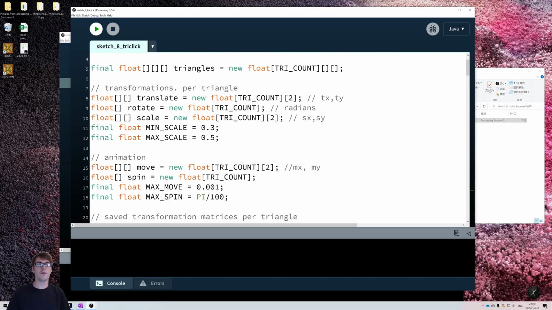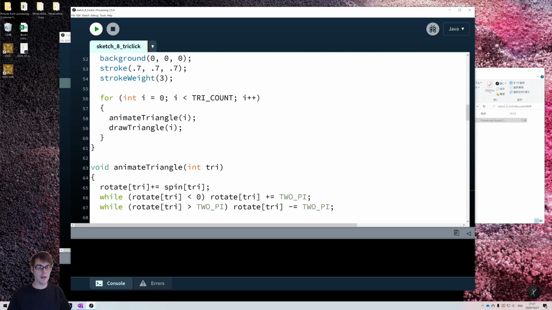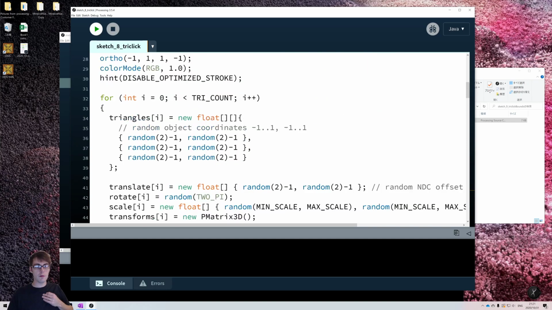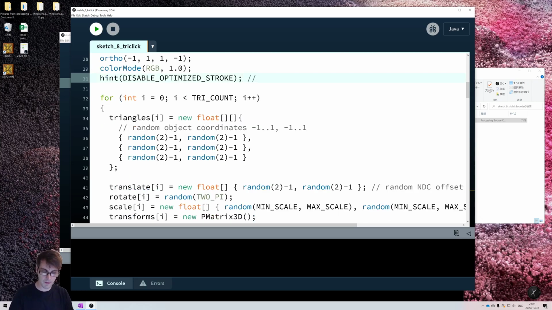And then we've set up some transformations. This is some translation, some rotation, some scaling. Forget animation for a second, actually. I should probably turn that off. We'll come back to it. So when we create our program, all we do is set up our ortho, -1 to 1, so we have an NDC coordinate system that we're working in. And then, this is an annoying Processing thing. If we're drawing 2D in 3D mode, there are some accelerations that make it go funny. Where they overlap, you can get some problems, kind of like Z fighting, but not quite. So we just turn off the optimizations.